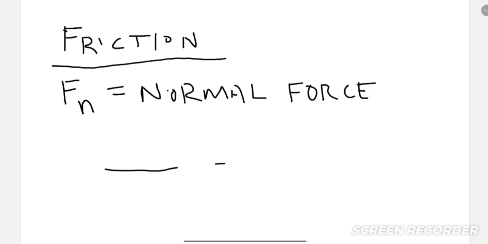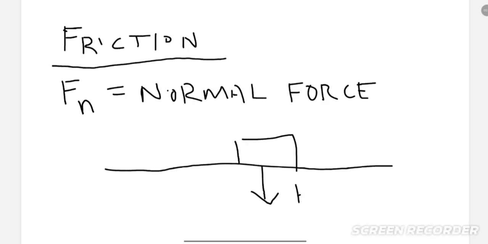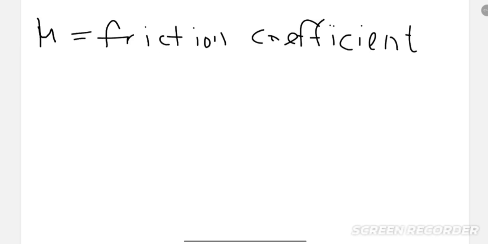So if we have, let's say, a wooden floor, and there's a block, there is a gravitational force pulling down, and we already talked about it. I'm going to call it F sub g, and that's equal to mass times gravity. Okay, and now to find friction, I'm going to call this F sub F, is equal to the normal force, and that's why we started with normal force, times mu.